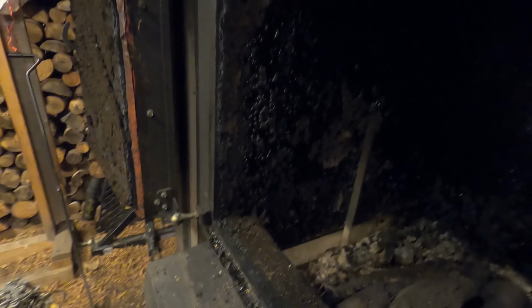There's one other thing I wanted to review before I close this video out that I sort of forgot about, which is an issue I had with the primary air tubes or ducts. One on this side and the other on that side. And they plugged up with creosote. I didn't realize that until I'd run it for 2 full years. And then I noticed there was diminished air coming out and it wasn't burning as well. So I took these off.